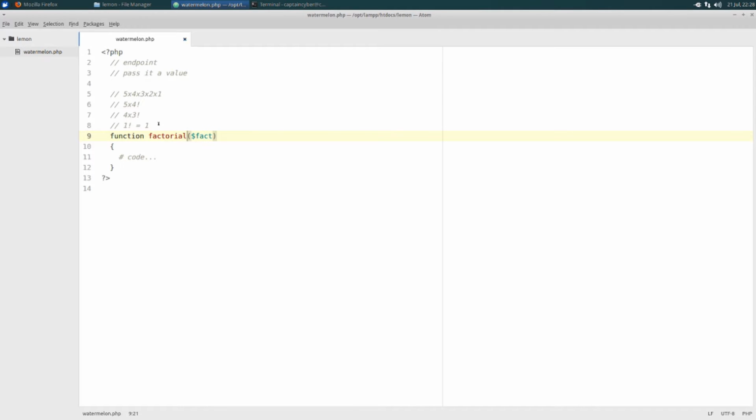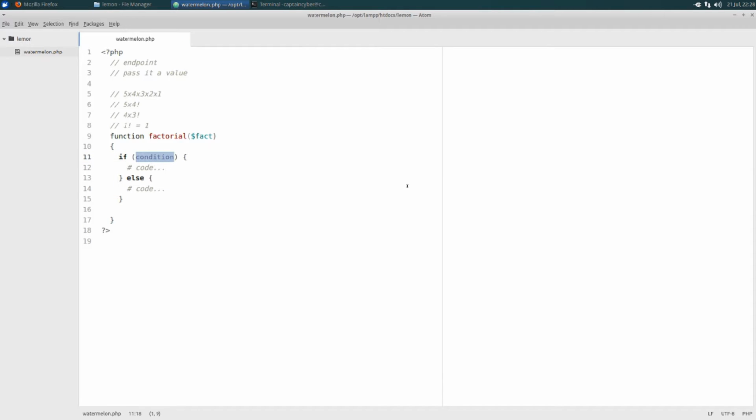factorial. And if you're wondering why most of the time when I write names I make the first letter lowercase, and any words after that start uppercase, it's not because I forgot to capitalize the first letter, it's just because that's how I learned to code. It's user preference, whatever. And we're going to be passing in what number we want the factorial of. So basically we want to put an if statement in here.